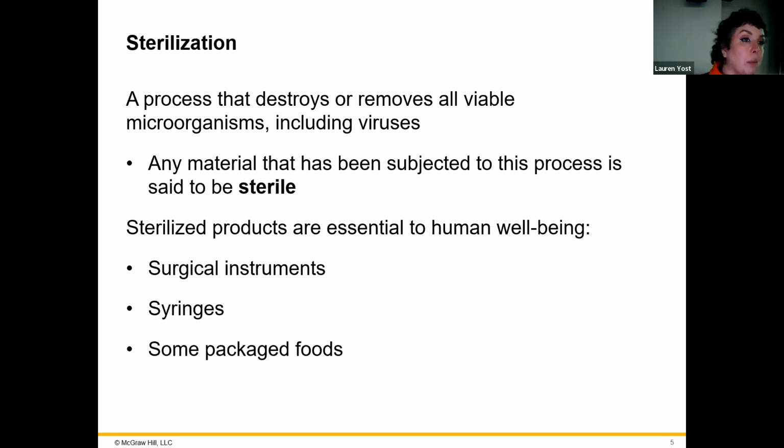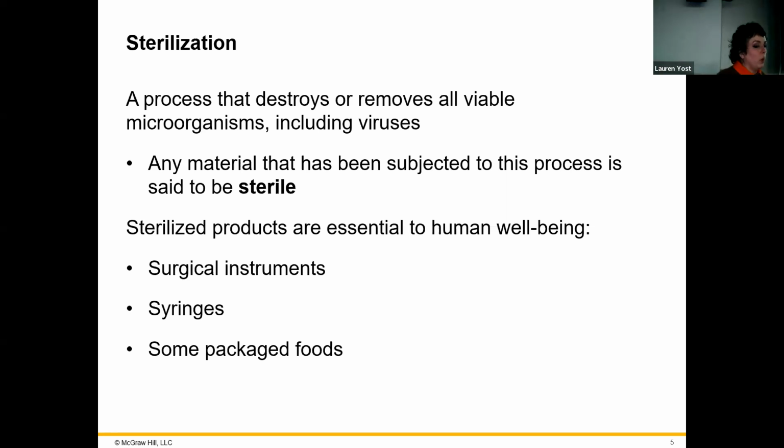So if we are introducing microbes into that, you could consider your blood as a whole mess of just open stadium seats. Just microbes waiting to take over that. And so you can't be introducing microbes into that environment. So that's why when we talk about surgery, it has to be as sterile as possible. Disinfection often is just not enough for surgical settings. So things like surgical instruments and syringes, we would absolutely want to be sterile.